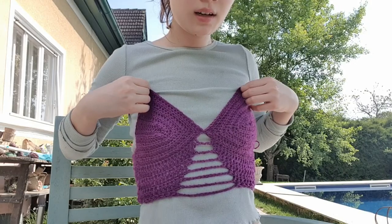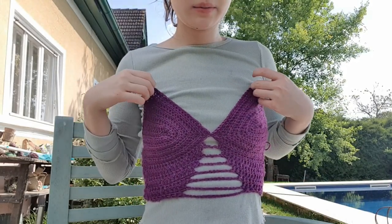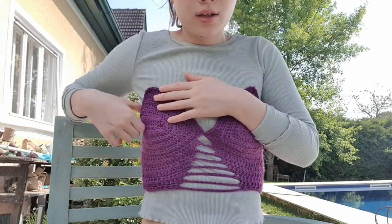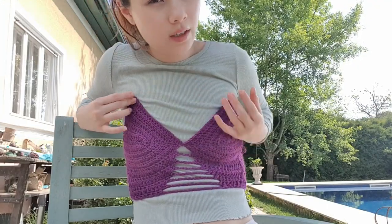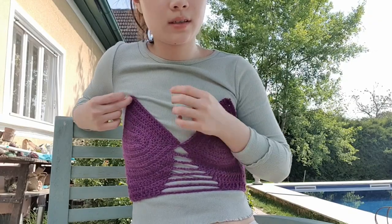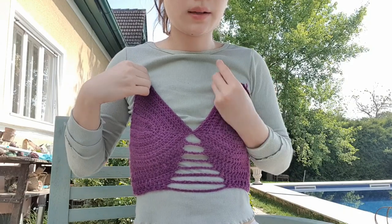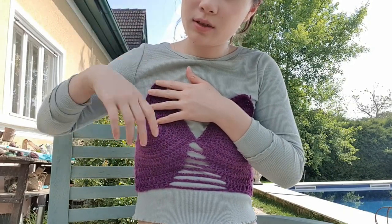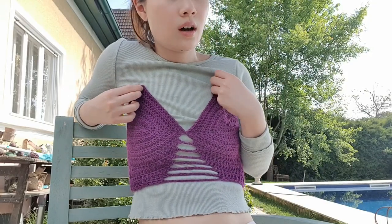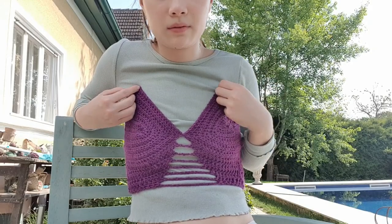This is what it looks like — I think we got the concept down quite well. Now I'm going to make some straps to attach the back. If you need more support, you can do a halter top by making two straps on this end to tie them up. But I'm going to make it like the picture and put straps all the way around to attach at the back — or you can do a self-tie top at the top if you need more support.